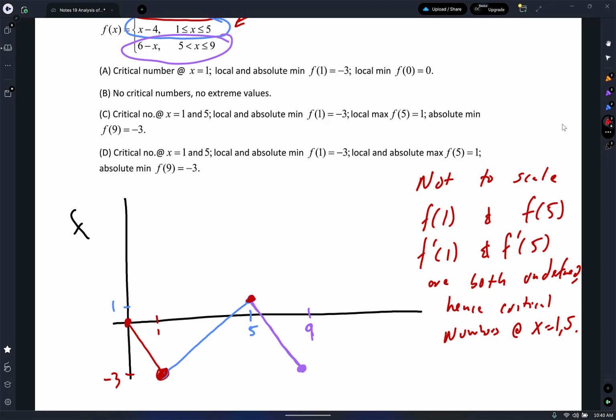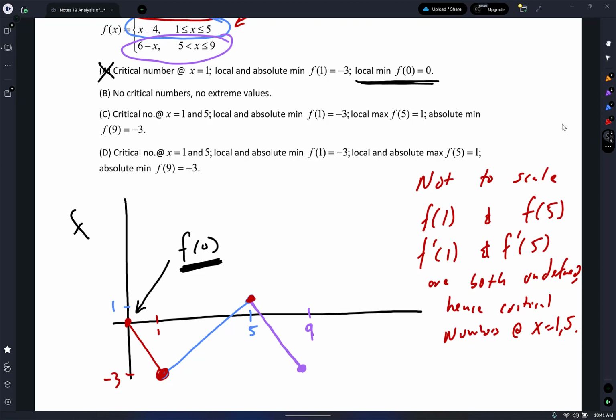Okay, why is letter A wrong? Well, yeah, two. I guess you could also say that, but it doesn't say necessarily that I have to have 2. It just says critical number at x equals 1. But you're right, this is why it's 100% wrong. It tells me that f of 0 is a min. Look at f of 0. That's an endpoint. Is that a min or is that a max? Oh, wait, sorry, yeah, it's a max. Do you guys see that? So letter A is out because of that.